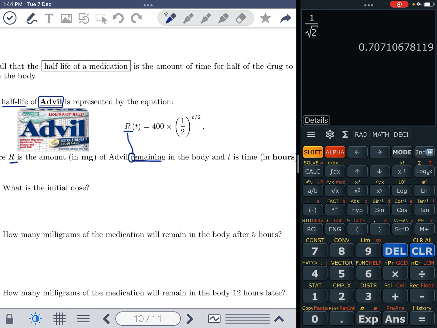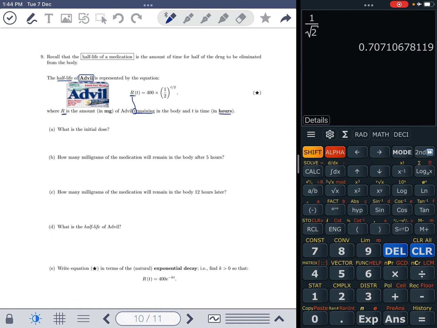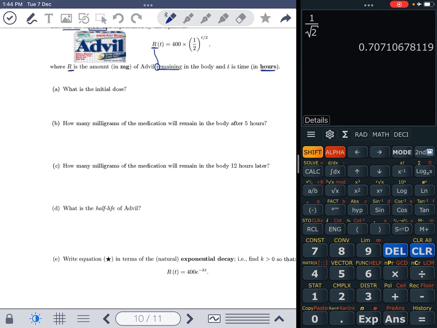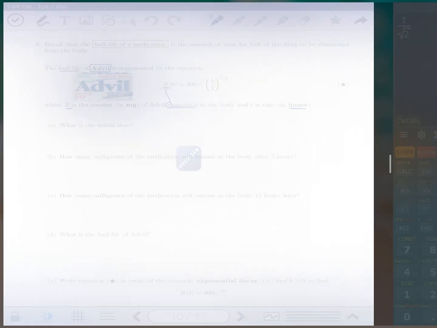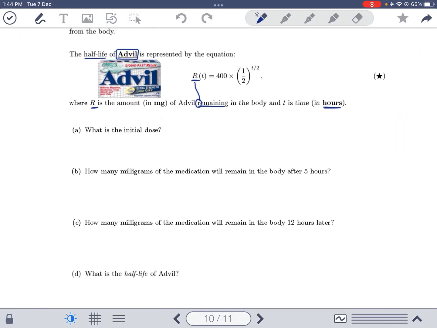And the time is given in hours. For this medicine, the half-life is measured in hours. And you know that because probably you took this medicine before, or Panadol. The effect of it doesn't stay for a long time, between 2 to 4 hours. Then after, you start feeling that the medication is wearing off. Okay, so this is just an introduction. Let's now solve the question.